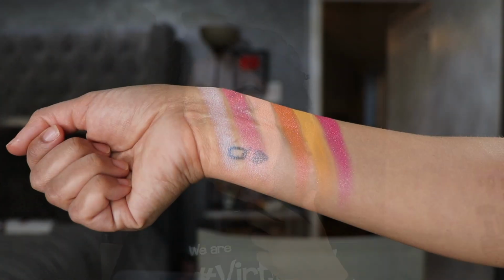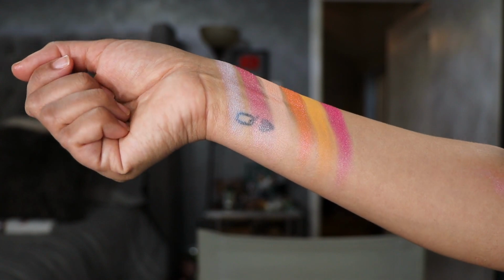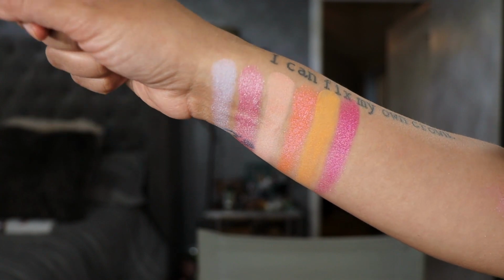So I'm going to cut to the swatches now and just give you a little more information about some organizations that Nomad is supporting through this palette, which is just awesome. Nomad is supporting the Sea Turtle Care Center at Mana O Te Moana. This is like a little hospital for sea turtles, and they have cared for more than 580 turtles. Through this organization, about half of them have been able to return back into the wild. Turtles are important to keeping the oceans balanced. So by Nomad supporting this organization, it is definitely a great cause, getting the sea turtles back into their environment and helping the ocean.